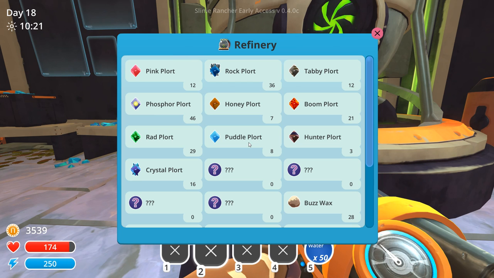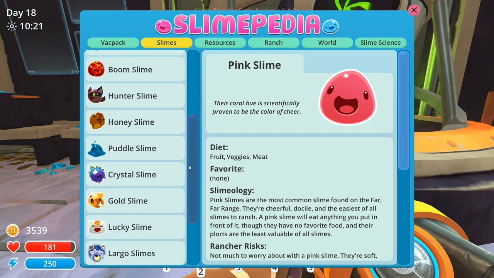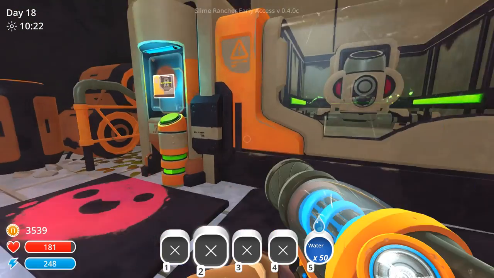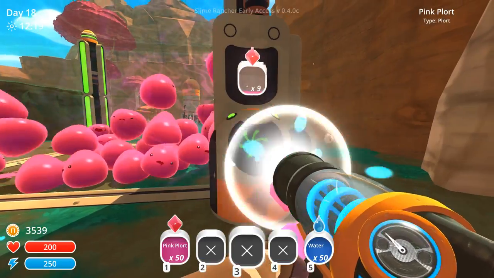Okay, there's the crystals. Do we have all of the slimes unlocked? Do we really? Is there anything questioned? We do! Oh, unless anything's hidden. I think we might have them all, though. Cool. And now what do we need for these things again? We have the advanced drill, which needs some red plorts, and we need more pink. I have found a load of pink poop.